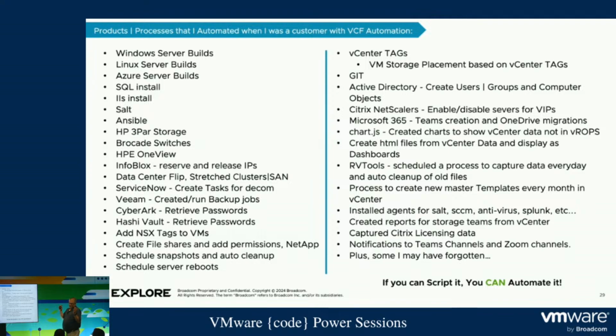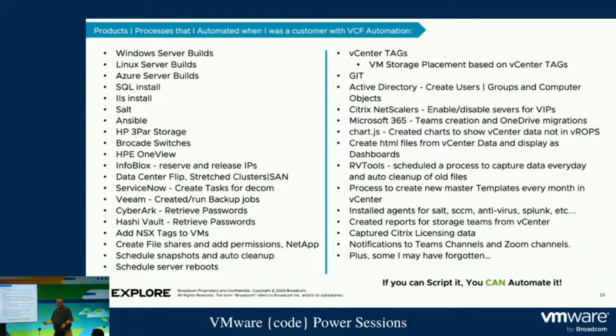So when I meet with my customers and try to explain this to them, they're always like, hey, before I got hired by VMware, I was a customer and I worked with Aria Automation every day. It's like, well, what did you do with automation to use that process? So I sat down one day and listed things like builds, talking to Infoblox to get IPs. One that kind of gets people's attention is the data center flip.